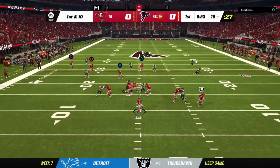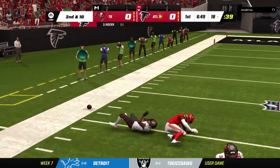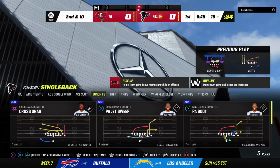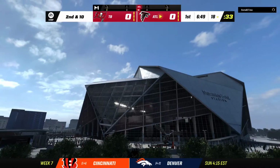They'll come out throwing here to start the drive. Oh, he's going to air it out right away. And that is incomplete. Took a shot there on first down, but he couldn't reel it in. Not a great start dropping his first target, but let's face it, it won't be his last chance because he'll get opportunities to make up for that one throughout this game.